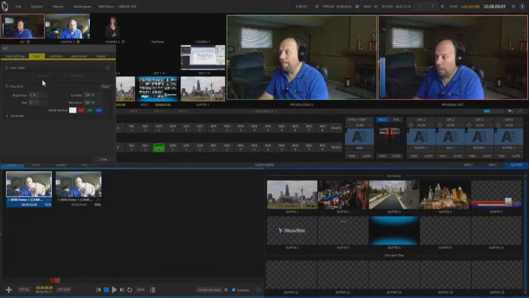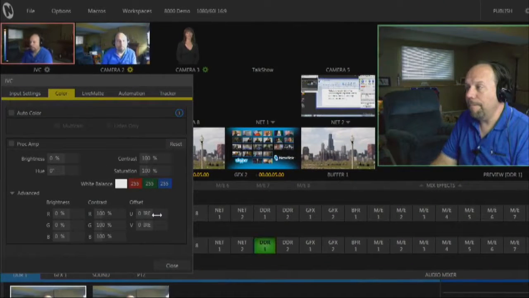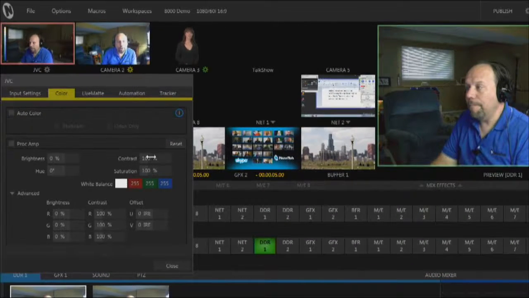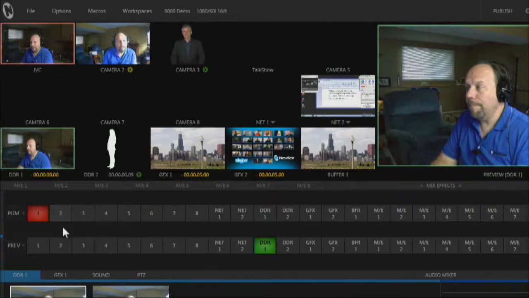Also, the ProCam controls have been opened up with more controls than what we've had before. So again, just to zoom over there a little bit more. Before you'd only had hue, brightness, contrast, and white balancing. Now you can see there's an advanced area with RGB, and you can adjust the red, green, and blue separately. So again, it's just more color control than what you've ever had before to really try to tweak those inputs.